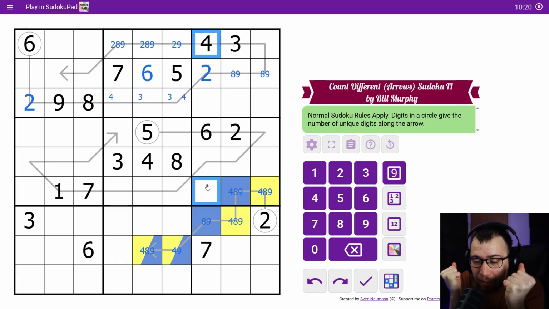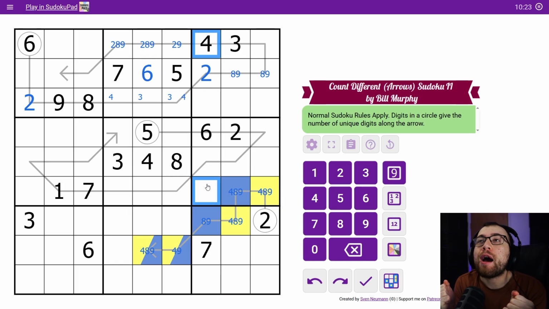Let me just go through one puzzle without saying something completely stupid, please. Please, at least I realized why that was wrong. Wait a minute. No, this is good. That means that one of them is a 4. Hold on a minute. I'm happy now.